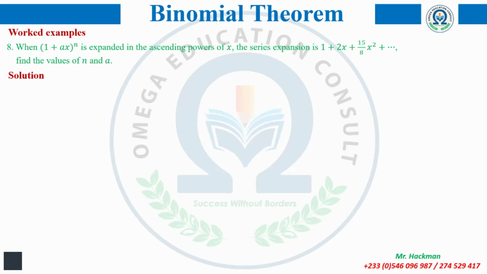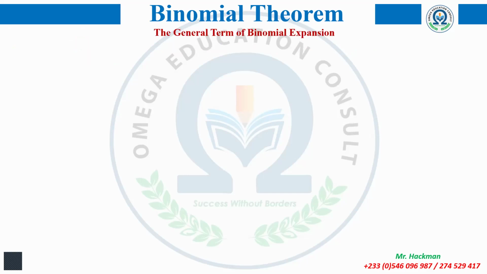The solution that you will see may not have exactly the way I have told you to present your solution, so you give your touch to the solutions that you see as a result of your research. The last one should have been finding the general term of a binomial expansion and using it to find a particular term. That one, I will do the video and send it to you to watch and use it to do your project work, your team work.